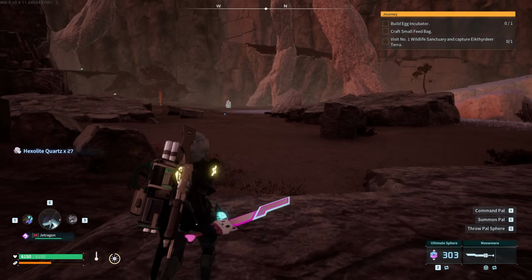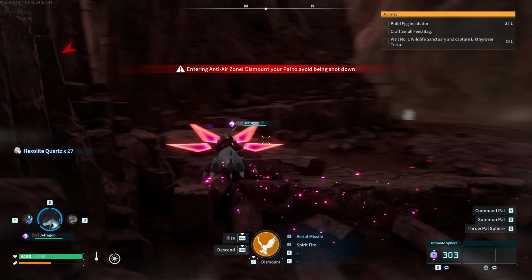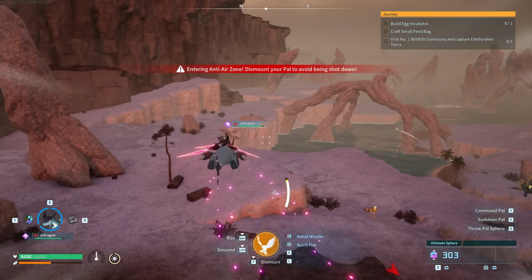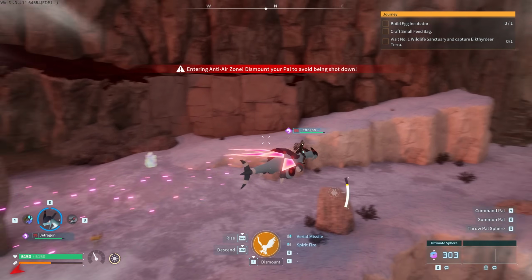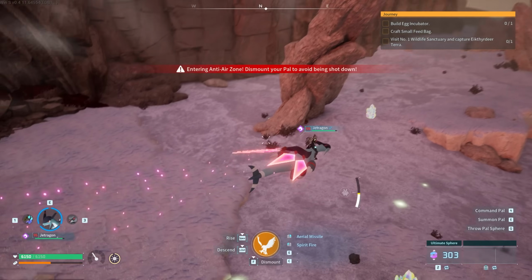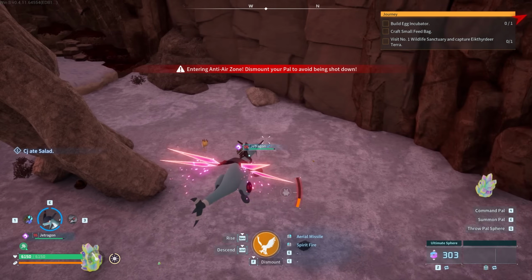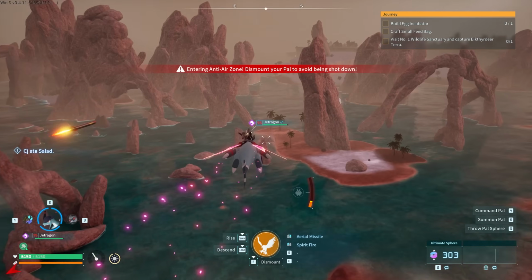And like I mentioned, even setting up bases where there's quite a lot of nodules for you to use and mine with your pals will enable you to gather quite a lot of the HEXALITE QUARTZ. You can see over here, there's a couple of nodes just here that we can use or even build a base on, and they will regenerate over time. So it's definitely worth grabbing the HEXALITE.